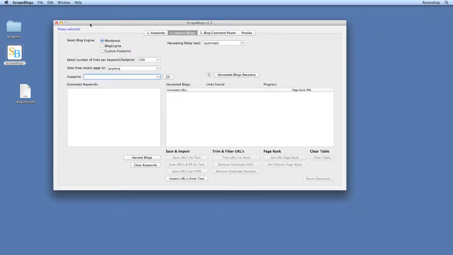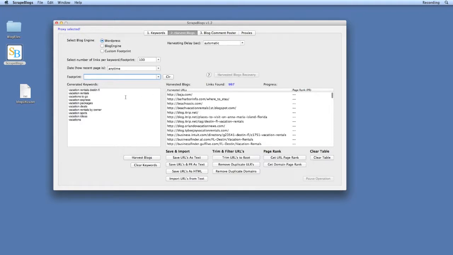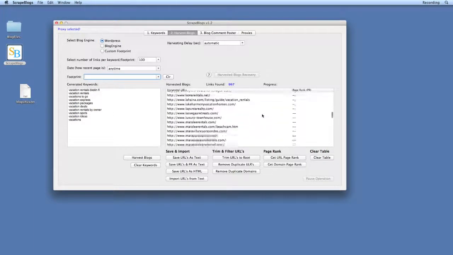Let's say something is going on with your computer, you have a problem, or you need to stop your operation for any reason. You can cancel the application and return back, and hit this button. It always keeps your last run. If I hit this button, as you can see, it restores my keywords and also restores my URLs.